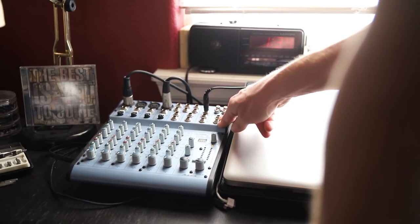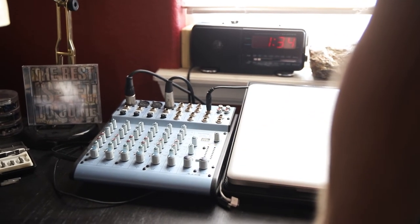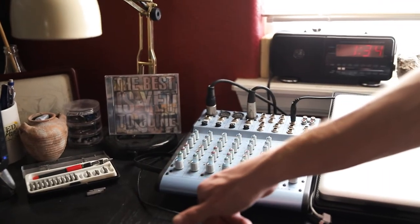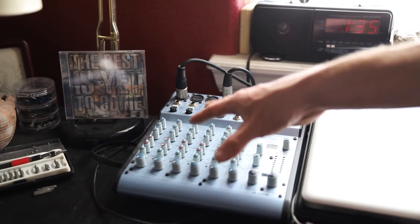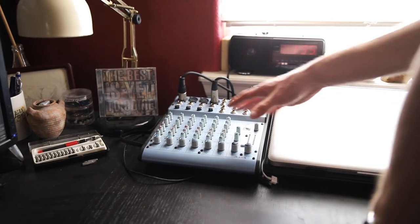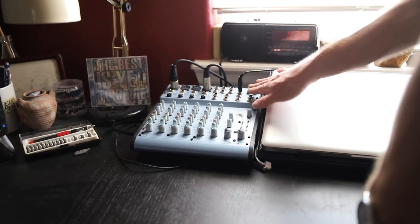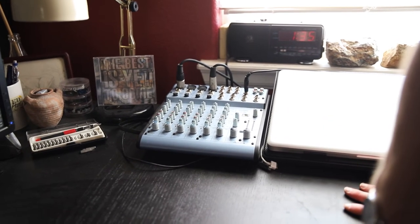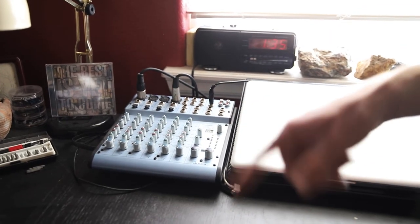This right here is my Multimix 8 USB by Alesis. And this is what I use primarily to interface with my DAW over here. There are 4 primary XLR channels, some basic EQ that I can do, but I prefer to do most of that in post. And then there's a whole bunch of other things that I don't use so much anymore. I used to take advantage of these tape ins and outs with the RCA, but not so much these days. This is what I record the bass through after it's gone through the DI box.